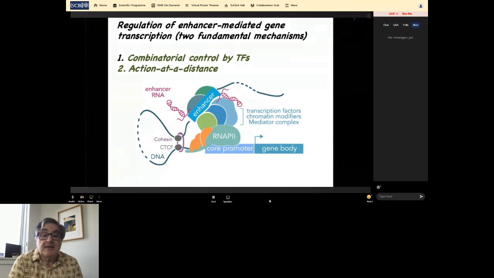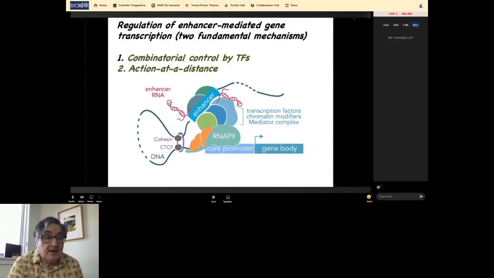And the second is that you have extraordinary action at a distance. Unlike in prokaryotic genomes, where all regulatory sequences, or the vast majority of them, are positioned very close to the transcriptional start site within 100 or so base pairs, with few exceptions, in metazoan genomes, these regulatory sequences can be positioned at very, very large distances over a megabase from the transcriptional start site. So both action at a distance and combinatorial control I see as two fundamental mechanisms where metazoan genomes have evolved away from the constraints for controlling gene activity that are inherent in simpler genomes.